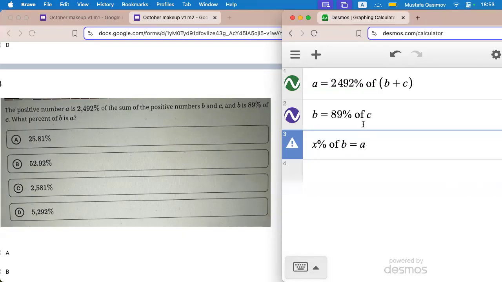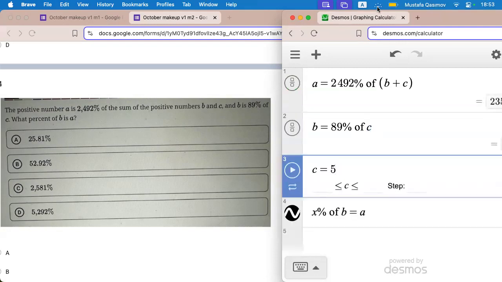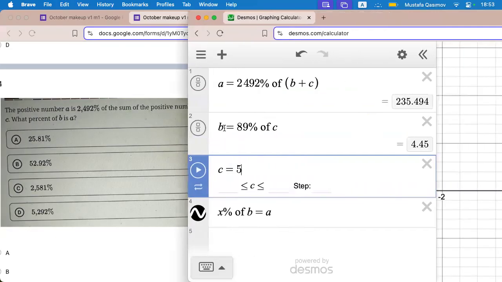After that, you can give some values instead of A, B, C. You need to first choose one of them. If you select the last of them, it will be easier for you. Right? C is equal to, for example, 5. So we will automatically get the value of B, and automatically the value of A.